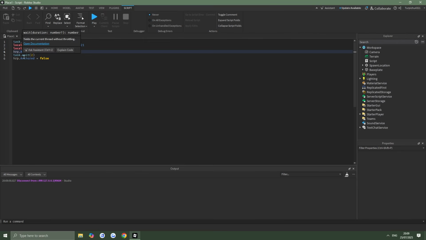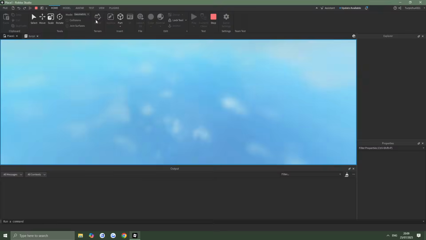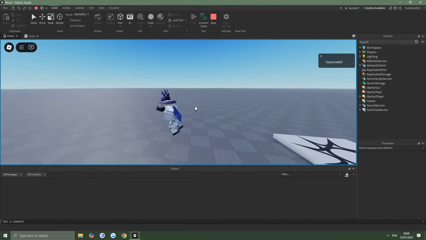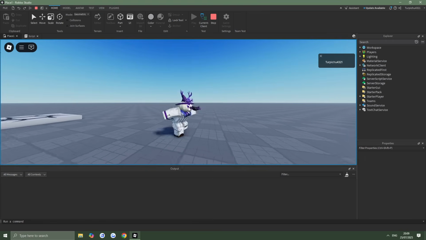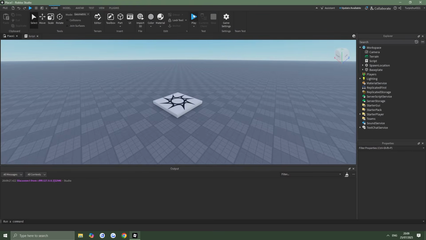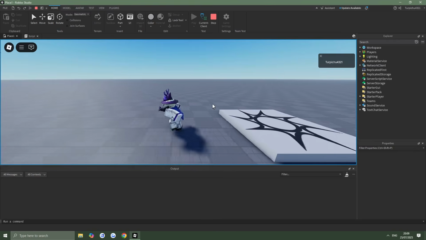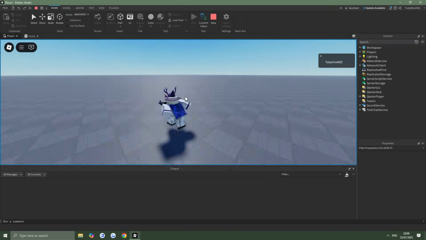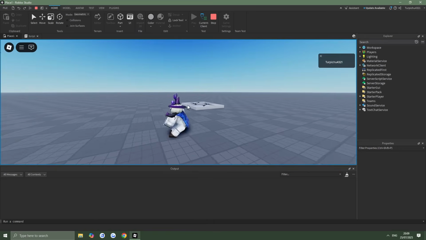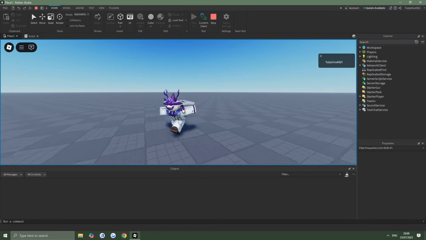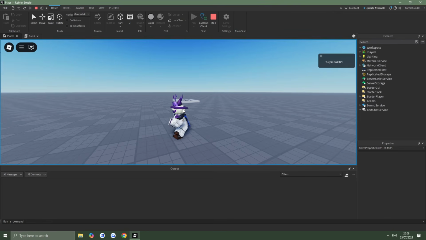A good thing about setting the humanoid root part to be anchored is that, let's say the character's jumping in the air. Ah, couldn't time it properly. But essentially what I'm trying to show you is that if you're in the air, it should freeze you in the air. I can't be bothered to do that right now. But basically, if you're jumping in the air or falling, you're going to be stuck in that same spot. However, if you only change the humanoid's attributes alone, you might not be able to move, but if you're in the air, you just fall back down.